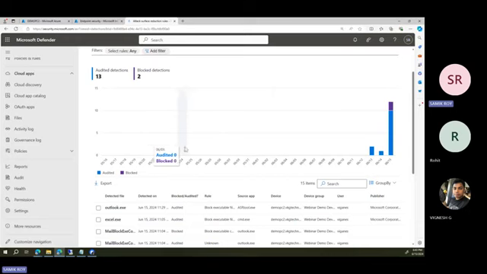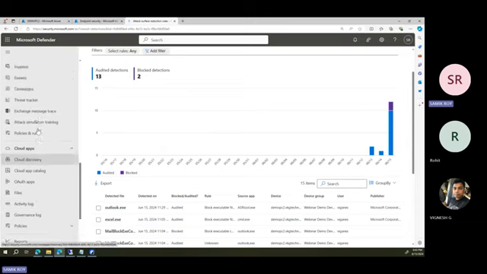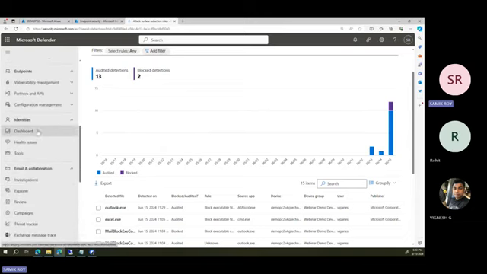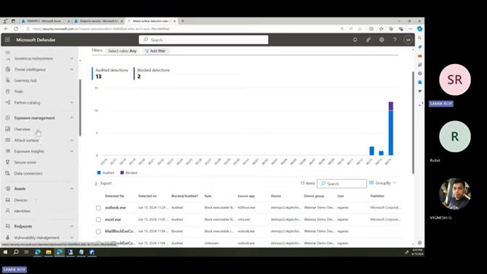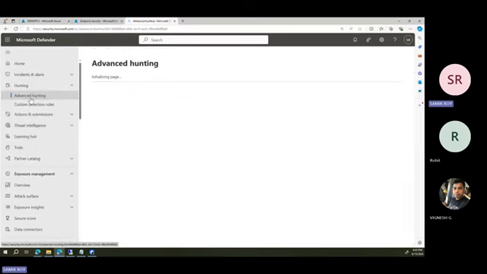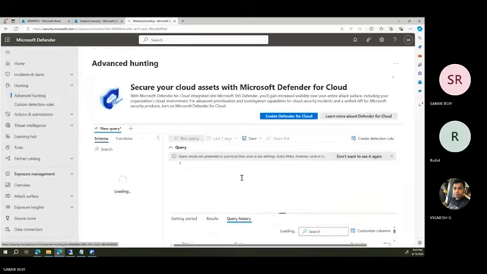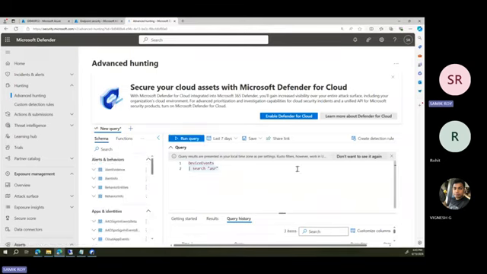Now, this is again available with clicks and buttons. But if you really want to go deeper and do some sort of threat hunting, in that case, you can also go to advanced hunting. And if you have all these things run, what happens is that Defender's blocking or auditing events go under the DeviceEvents table.